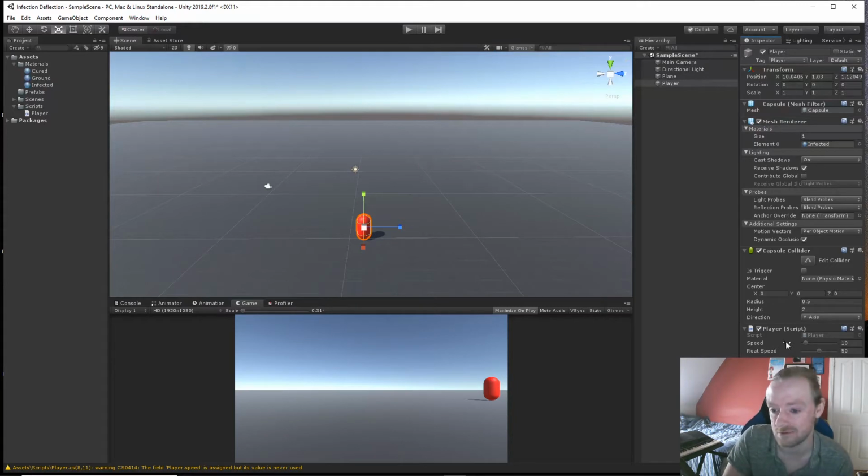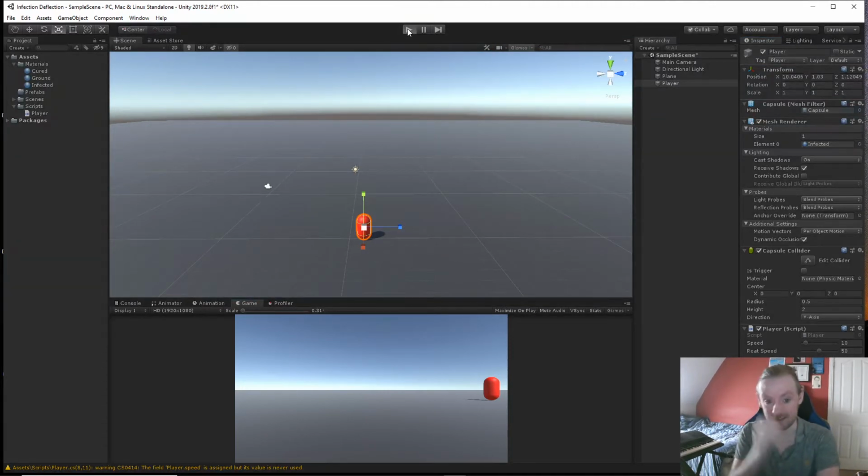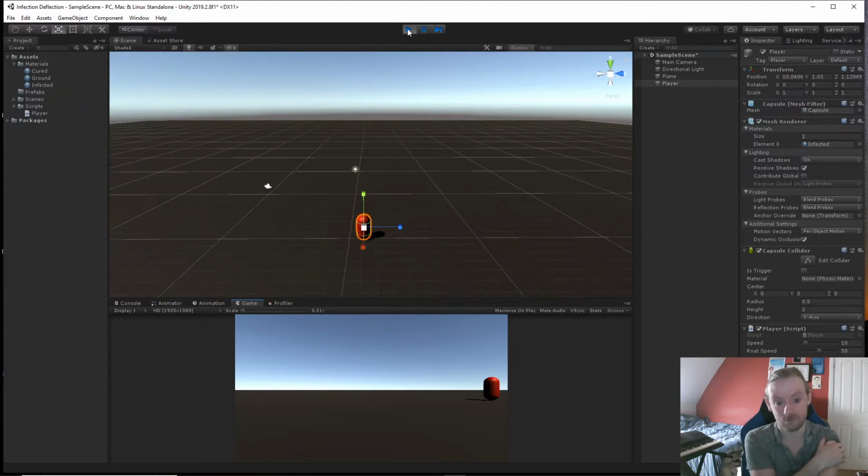So there we go, we've got our road speed and our speed, so we can just use the slider. We're going to hit play. We're going to turn off the maximize on play. Going to hit play, and we're just going to see if I press forward, will he move forward? Clicking. He does not move at all.